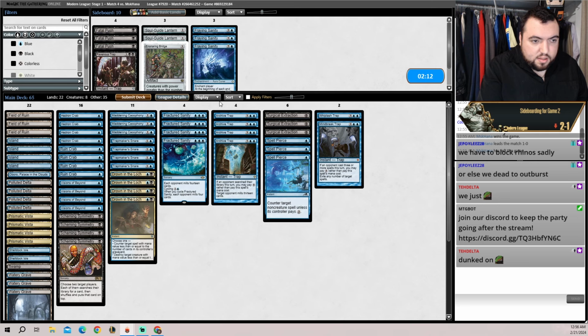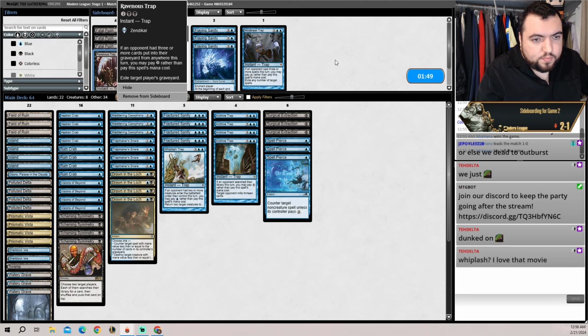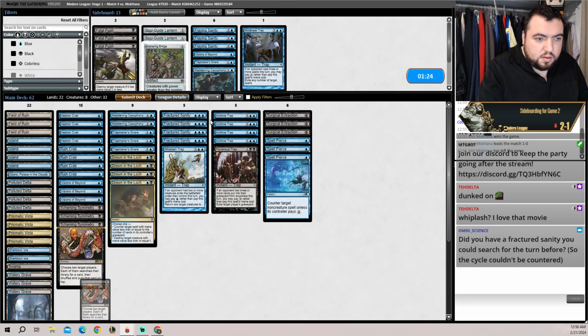I think Fractured Sanity's a little slow for them. Let's see. Wait, not this one. We want Whiplash, not Mind Break. Whiplash is fine. Mind Break, whatever. We want these. We don't need Mind Break. I guess Ravenous Trap could work. The Whiplash, yeah. I love that movie. Great movie. Okay. Scheming Symmetry, I'm probably going to cut. Well, Symmetry guarantees they search, right? And we have traps that we want. I guess one, and then two Scheming, because we want all of our mill spells here.